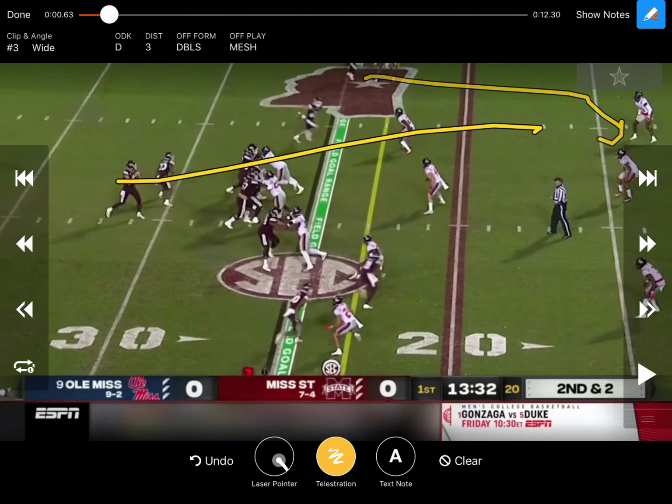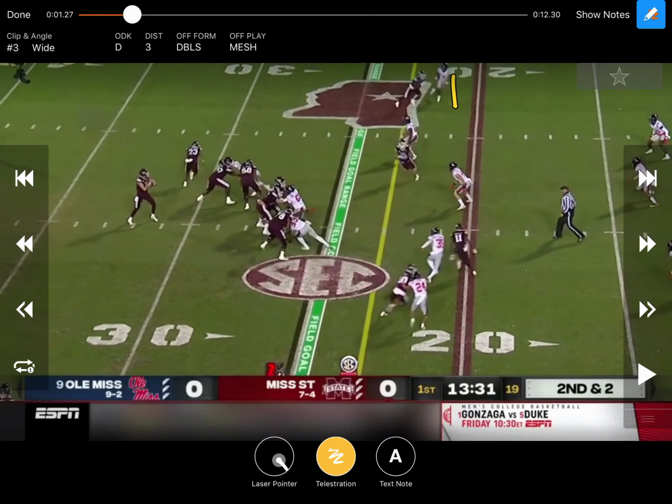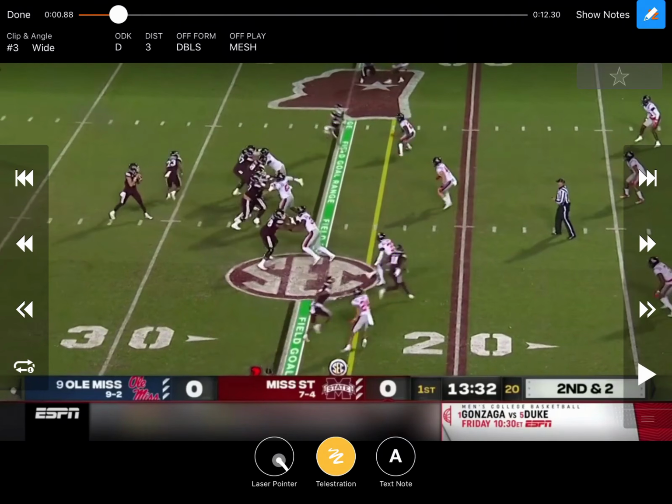Obviously, if you're running a bang 8 at that 3 safety look, unless he's way off the hash, it's basically 2-on-1 right there. If we know it's 2-on-1, we'll go ahead and get off of it, and we'll go ahead and go to the next read. And right there, you can see he's chasing right there, funneling to that safety. That's dead, so he gets off of it. And right here, he's getting down.